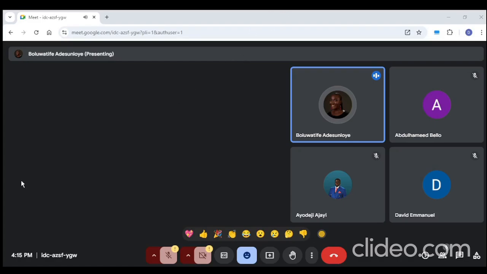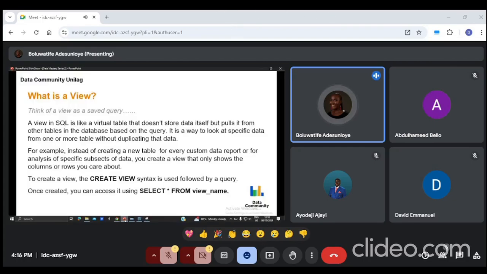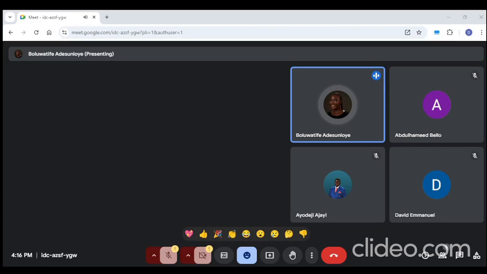So instead of creating a new table for every custom data report, remember when I talked about read and write operations? Every time you want to read a report, you have to join. You don't have to really do that. You can always create a view. Instead of creating a new table for analysis of specific subsets of data, you create a view that only shows the columns or rows that you care about.